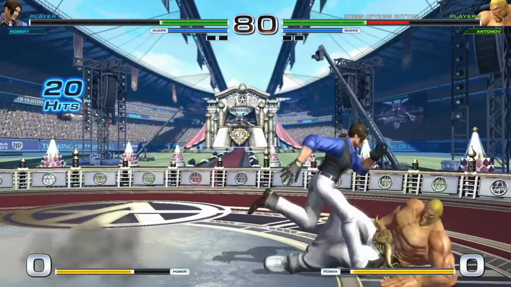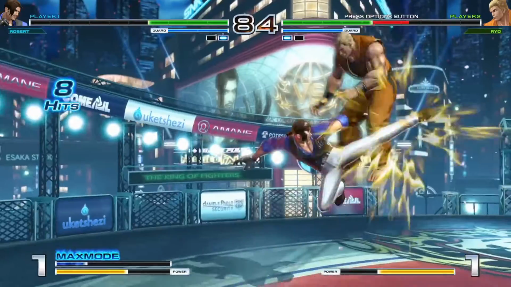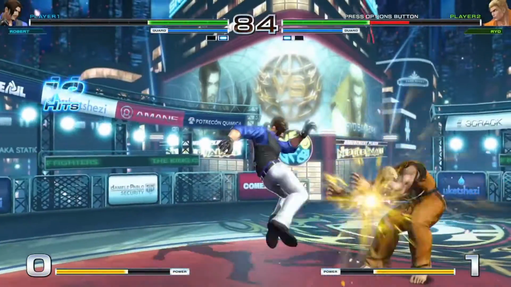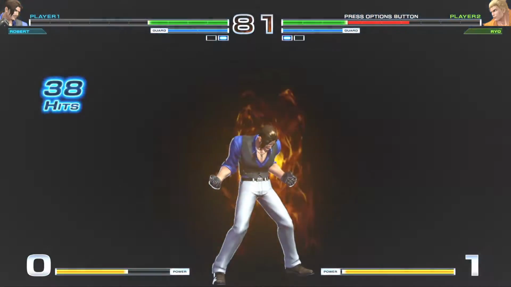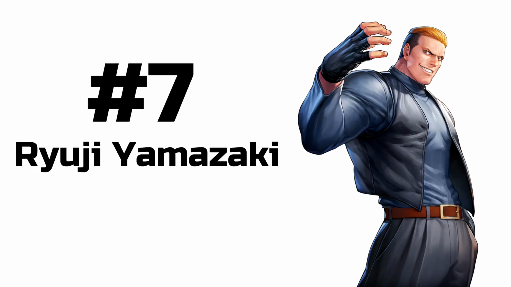Robert can fire the Ryuko Ranbu and Haoh Sho Koken blasts normally. Robert can channel his ki energy into his legs to deliver multiple kicks at a very fast rate. 7. Ryuji Yamazaki.